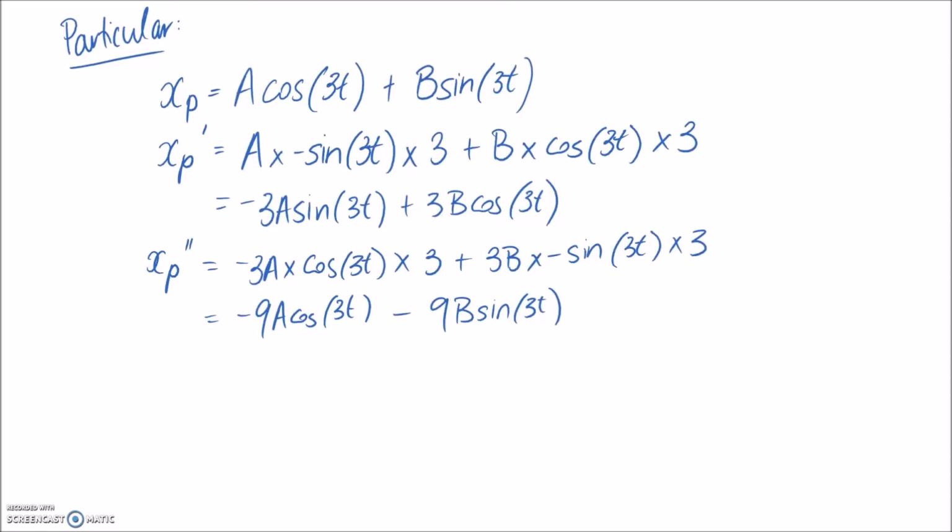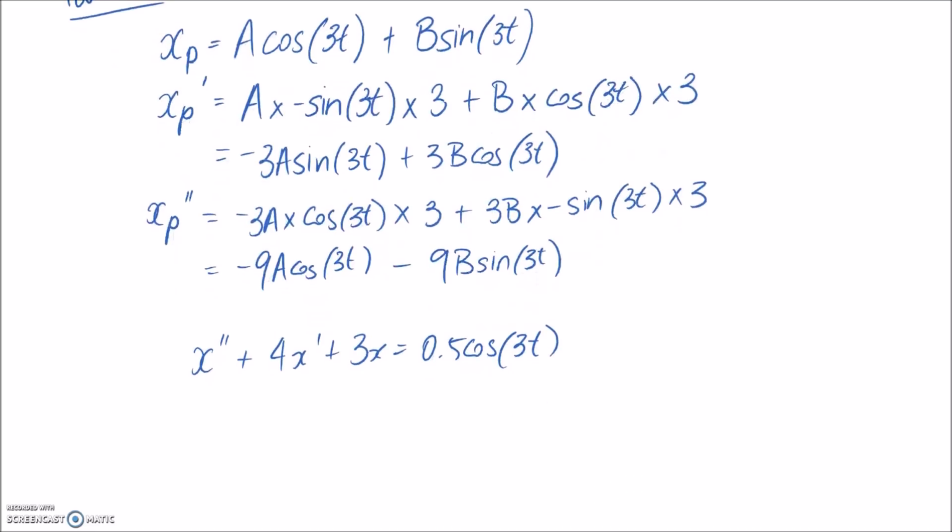Alright, so the non-homogeneous equation from before, I'll just copy it out to remind us. Again, non-homogeneous just means that we're not considering this to be 0. So what we're going to do is substitute all of these expressions into the equation, and we should be able to then solve for the a and b constants. So the second derivative is this one here.